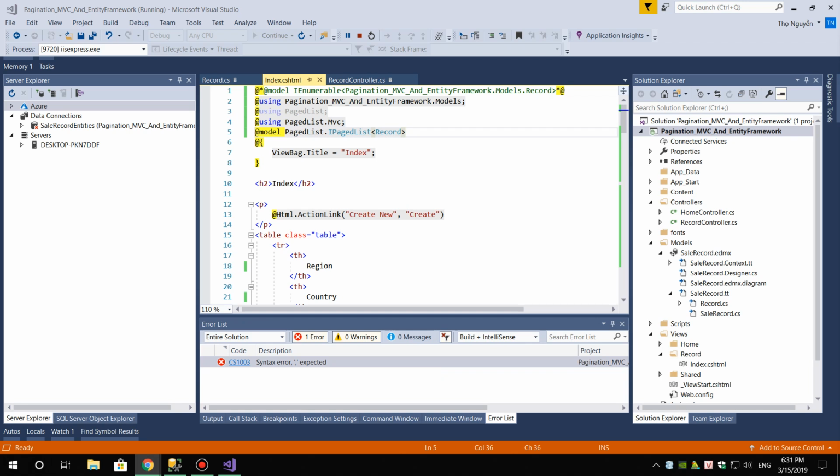It displays page 2 here, page 3. You are able to change the page name here. Click on previous, next and last.